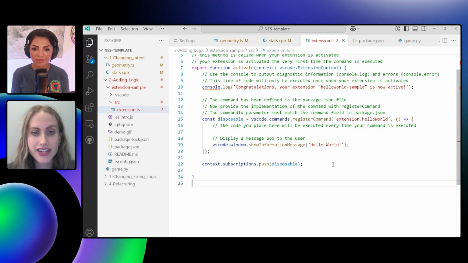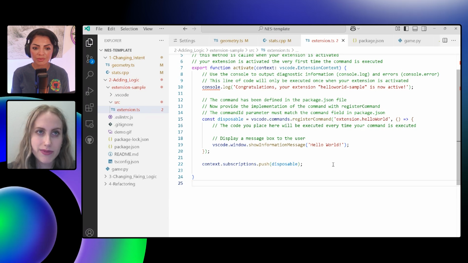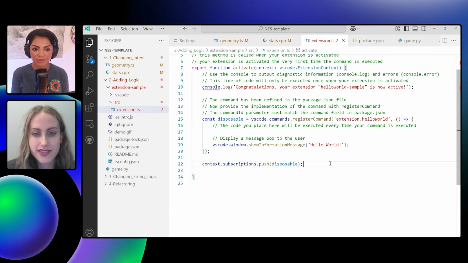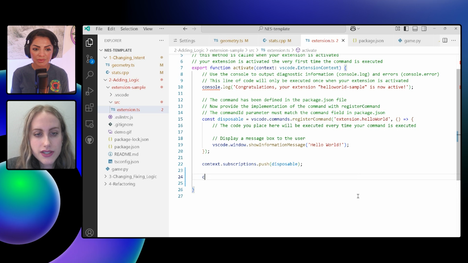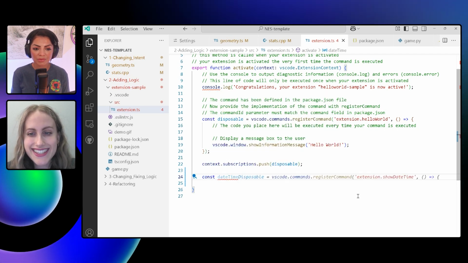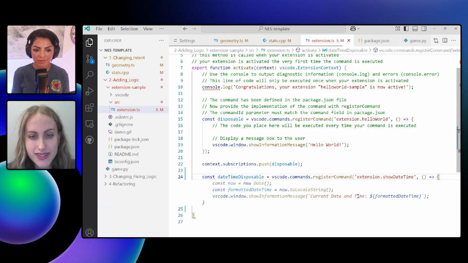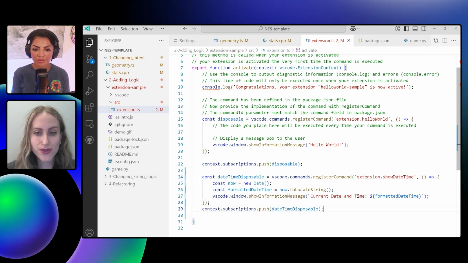It's a TypeScript project. And maybe I'd like to go ahead and add a new disposable to help display the date and time for my extension. So in here, I'm going to start typing DateTime disposable. And here we can see ghost text completions come into place. I'm going to tab to accept these and accept all of those changes.